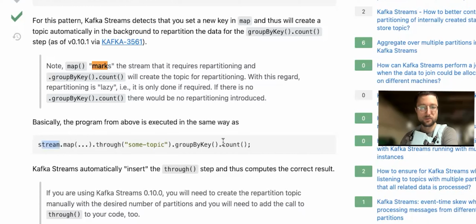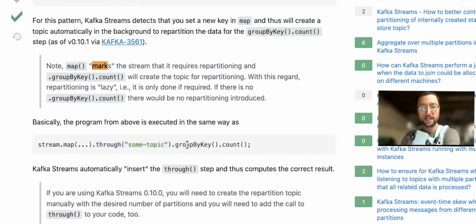Okay. So we can chain these functions together. Stream.map, the map marks the stream for repartitioning, and Kafka Streams automatically inserts the through step and thus computes the correct result. So I'm guessing we don't need this in current versions of Kafka, but if we're using Kafka Streams 0.10, you will need to create the repartition topic manually with the desired number of partitions, and you will need to add the call to through to your code too, but in 0.11 and up you don't.